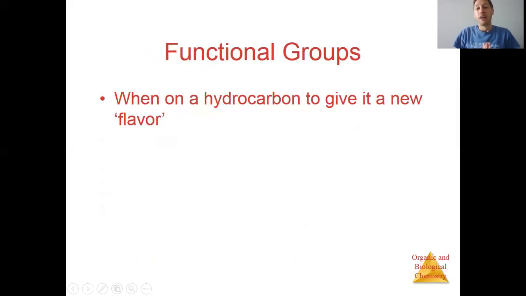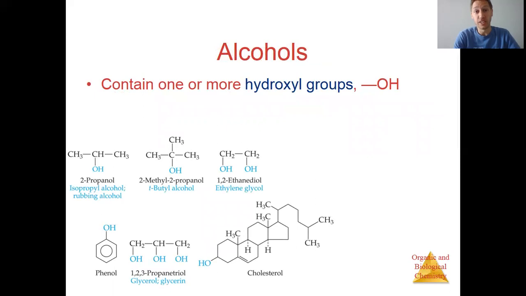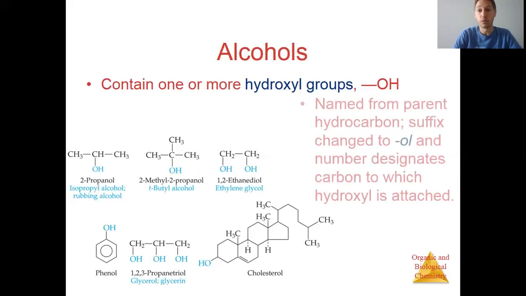So those are your standard hydrocarbons. A hydrocarbon is just carbons and hydrogens, and they're basically your vanilla flavor. You can change the flavor of the hydrocarbon and give it a new personality by adding a new molecule to it. We're going to call those things functional groups. A functional group is just adding something else to make it different. All right, one of those things is an alcohol. An alcohol is whenever you just take a hydrogen off of the hydrocarbon and replace it with an OH, hydroxyl. So that's all an alcohol is: we've basically taken the vanilla hydrocarbon, pulled the hydrogen off from somewhere, and added an OH to it.